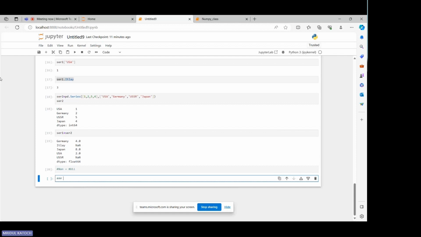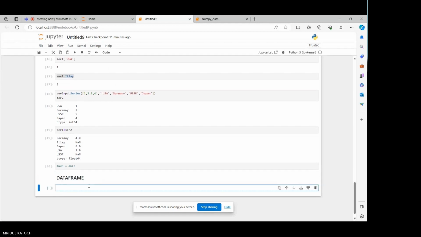Now moving on to data frames. What is a data frame? A pandas data frame is basically a two-dimensional, size-mutable, potentially heterogeneous tabular data structure with labeled axes.